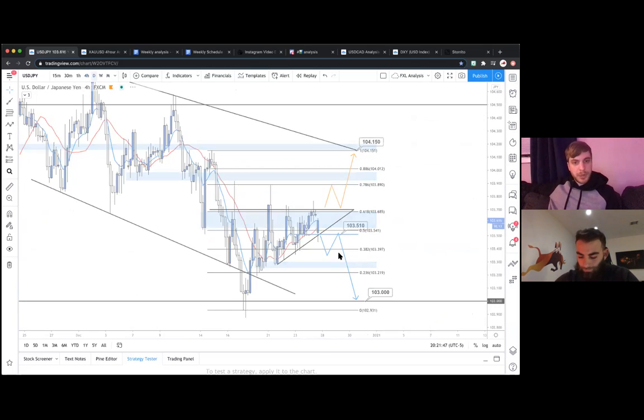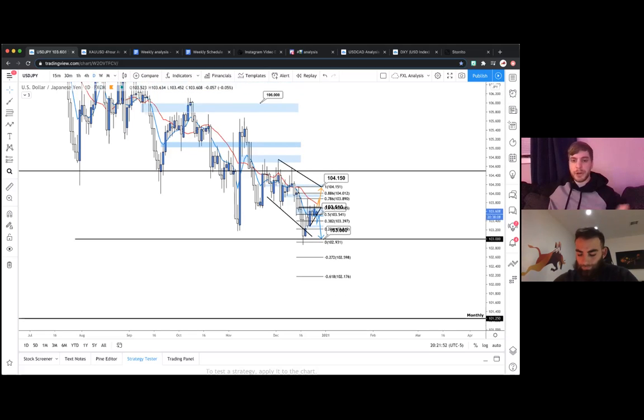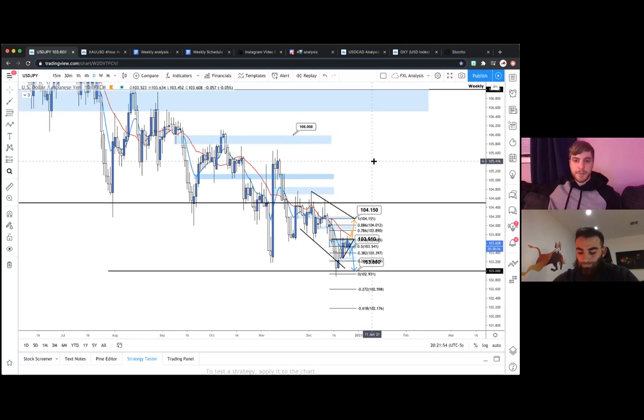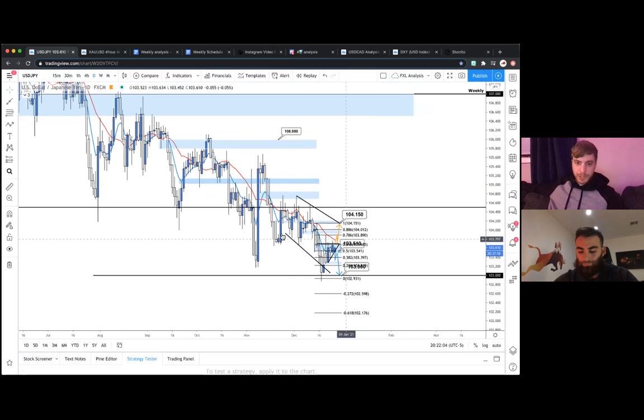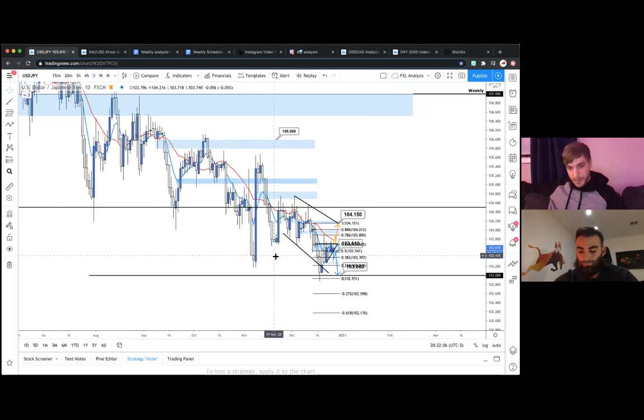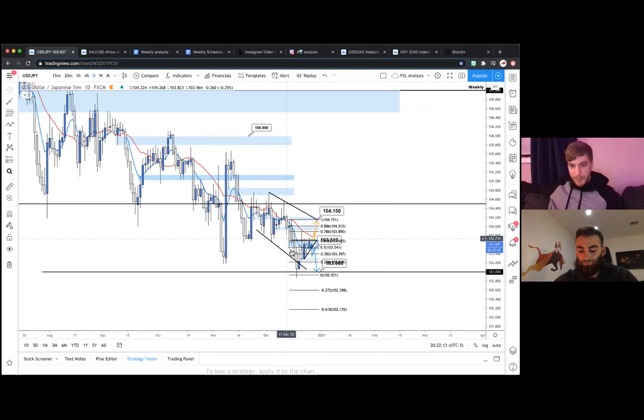Daily time frame to start on UJ. I mean, this one's pretty simple. Overall, super bearish, guys. I don't think I've seen any major bullish movement on the daily time frame in a long time. This thing has just been printing lower lows, lower highs, blowing through levels of support recently. So yeah, it's been crazy. But right now we are what looks like in the middle of another bearish leg. You know, we did make a move down towards 103, and then it pulled back a little bit from there.